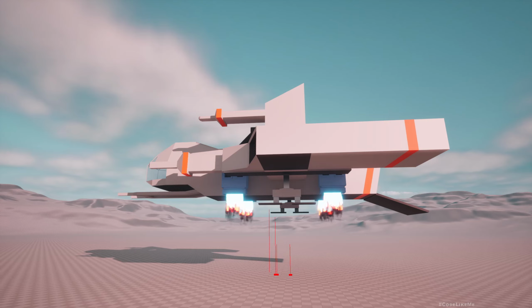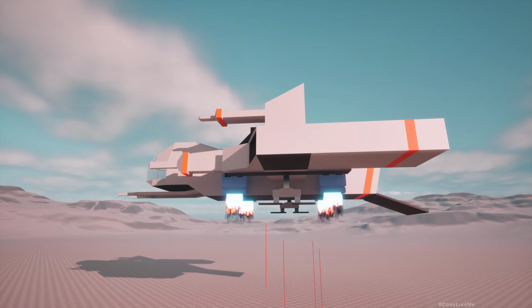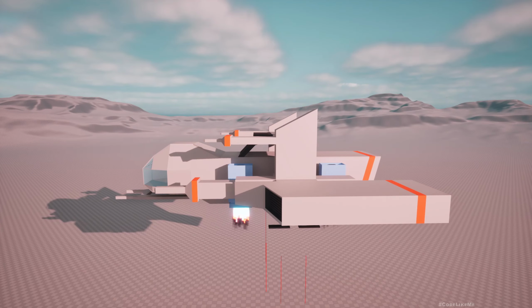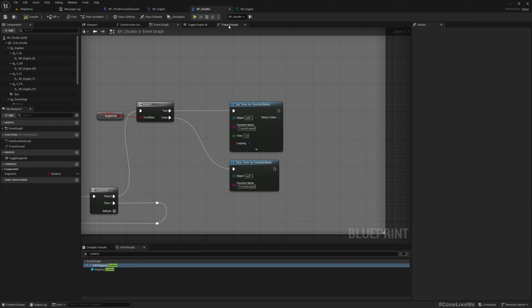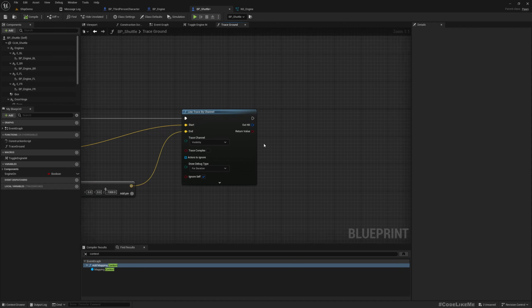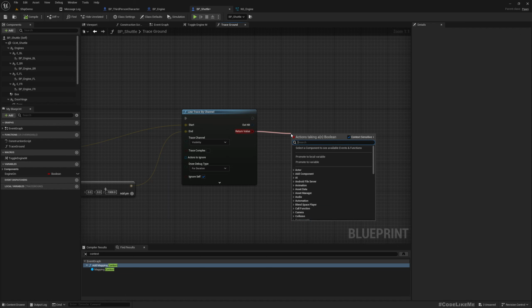That's actually far enough. Yeah, that height is enough actually. Okay, so here this value returns true. If it returns true, that means we are hitting the ground.